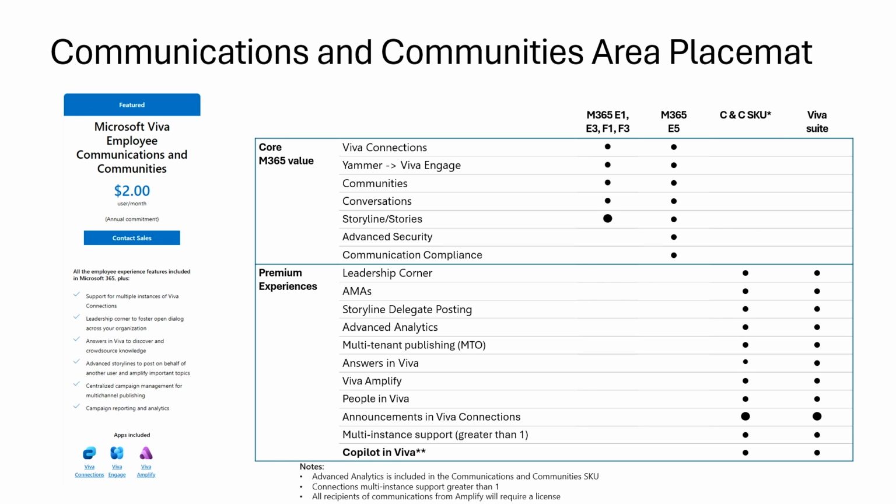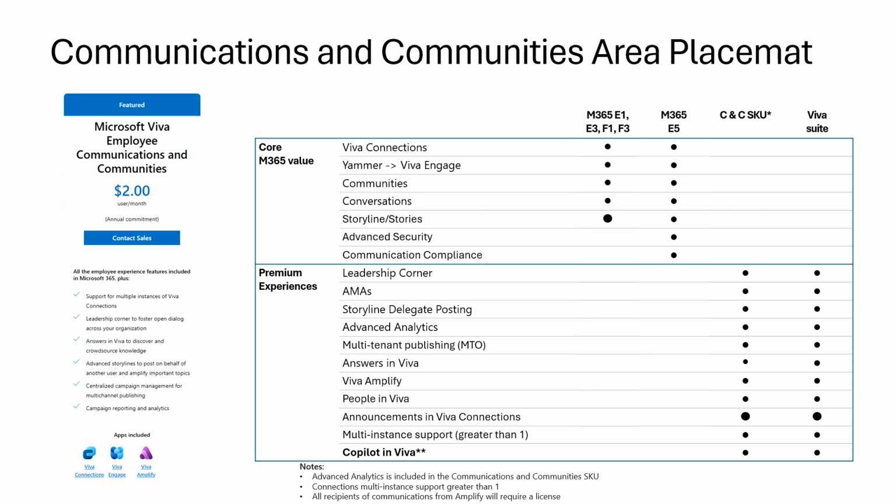Now, I only have one more portion. I'll cover the boring portion, and then I'll give it to you guys for the fun stuff. Viva Amplify is a premium offering. Of course, you have a seated experience of SharePoint News or sending emails in Outlook. But if you want this supercharged, multi-person, multi-channel, multi-reporting service, then Amplify is a premium license. There are two ways to purchase it currently. One is through the Viva Suite, which gives you a whole variety of apps and services that focus on the employee experience and all connect to each other through the Microsoft Graph.